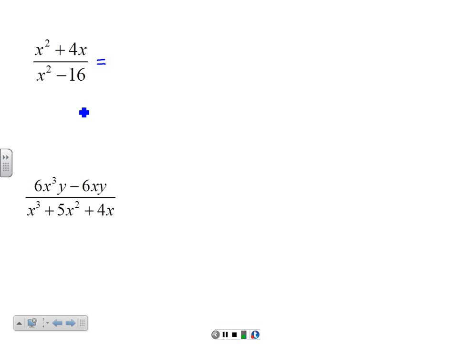Looking at the numerator, we can see that there is an x in common. Remembering our steps for factoring, if we factor out an x, we'll get x plus 4. And then on the bottom, we have x squared minus 16. That's the difference of two squares, so remember your process for the difference of two squares pattern. Put a plus in one and a minus in the other. X squared will split into x, and the square root of 16 is going to be 4.